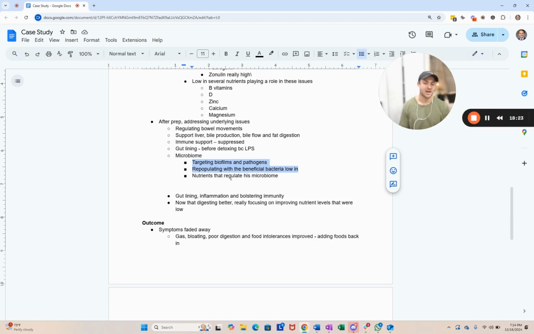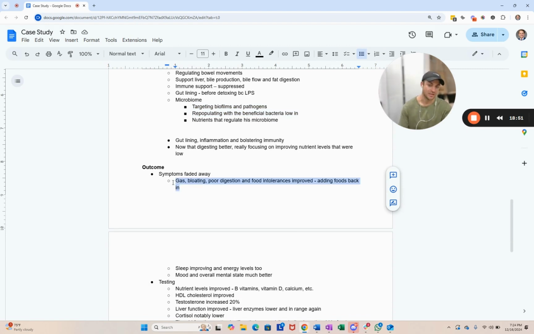Given that it's not realistic to expect your symptoms to be drastically improved 3 weeks into this process. And I think a lot of people will get started with something. They're 3 weeks in, 4 weeks in, they're not seeing the improvement that they're hoping for. And so they think something's wrong or they need to switch or they make some adjustments. If you have the best protocol in the world, but you just don't give it the commitment or the time that it needs to actually be effective, you're never going to see outcomes from it. So it's really important to have realistic expectations here. And that's exactly what happened here.